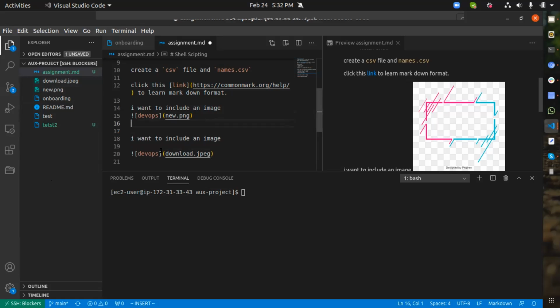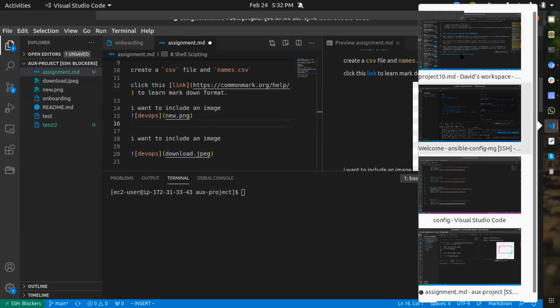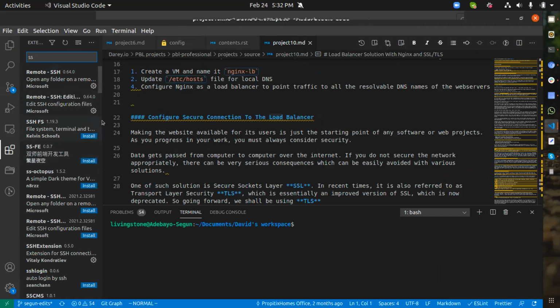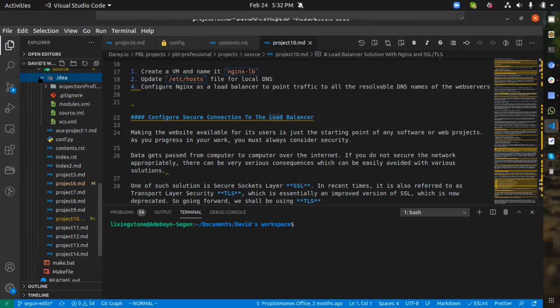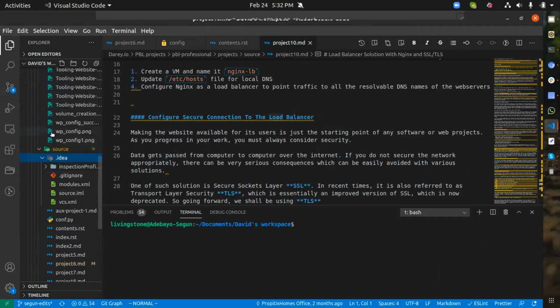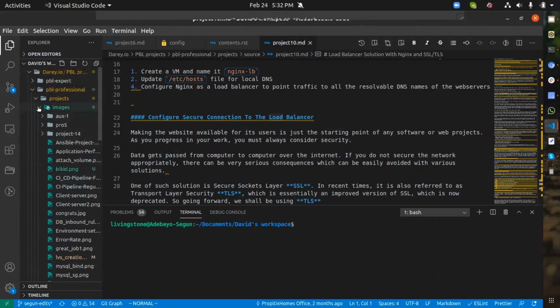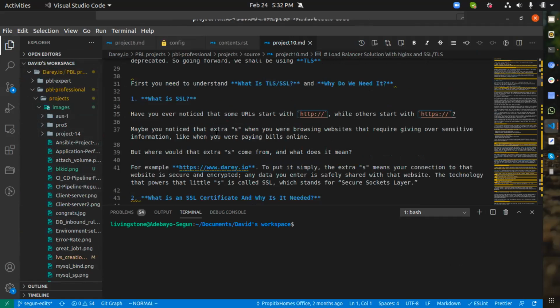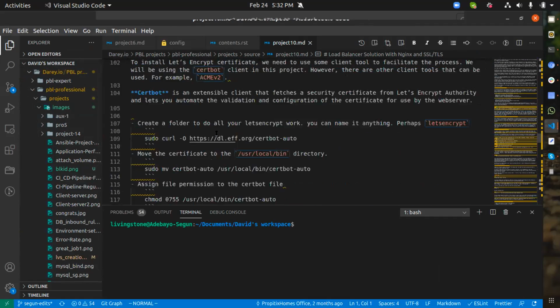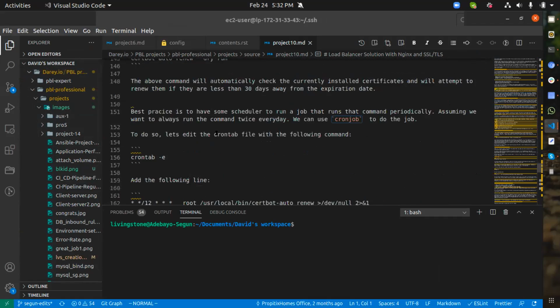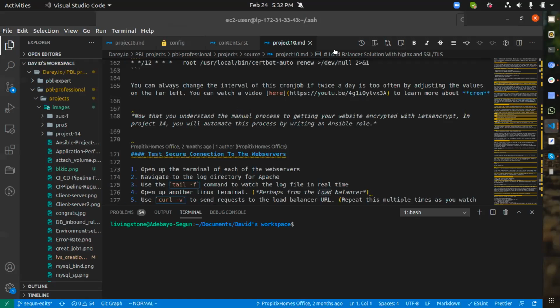Just like this one I'm working on over here, I created a directory called images. So if I want to specify an image, I'm going to call images first, then the name of the file I want to call.